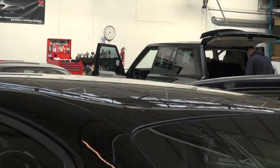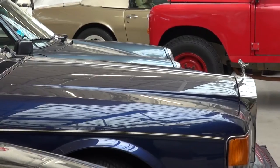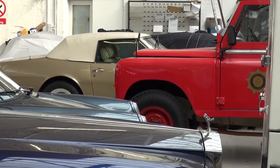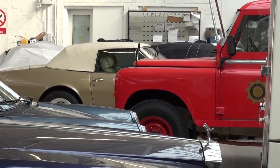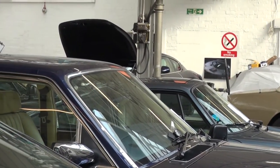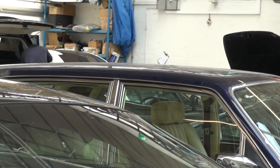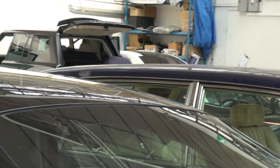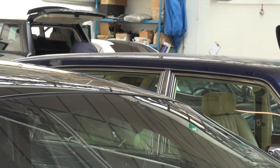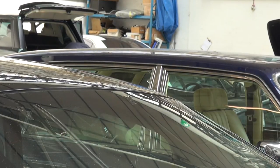The Range Rover's having some work done on it over there. That's a Rolls Royce — there's a spirit of ecstasy. Just beyond that, a Porsche. A Land Rover that the guy has converted for a big estate somewhere to use as the wagon for carrying all the game around. A bit of a classic Aston Martin over there with the bonnet up. That's another Maserati. Just out of shot there's a little Porsche under the roof line. And just sticking up a little bit of white in the distance is the roof of an AMG 63 Mercedes. So yeah, this is not the kind of normal load of cars that you find in the average car fettling place. This is Auto Audio.